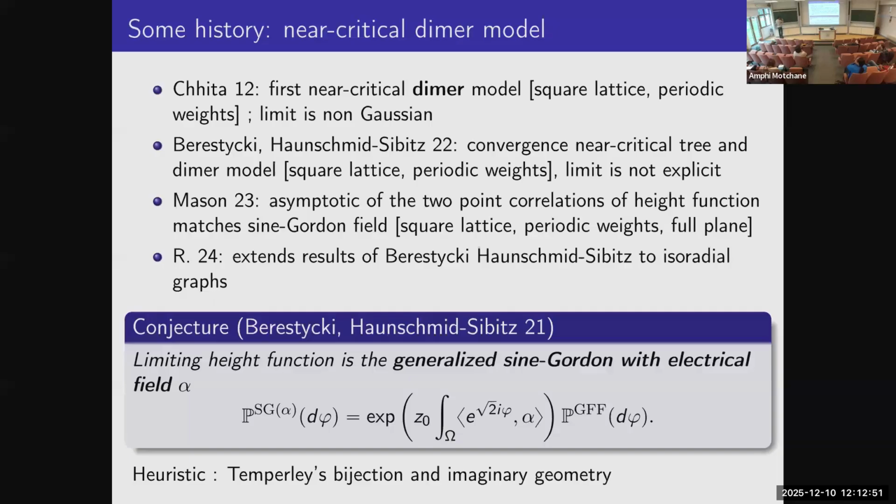Alpha is just alpha x, alpha y. Alpha x plus i alpha y. Sorry, this is the probability weight for this edge to be covered by a diamond. Yeah, exactly. So the critical weights are just 1, and here it's 1 plus some small constant divided by the number of sides, by the mesh of the lattice.